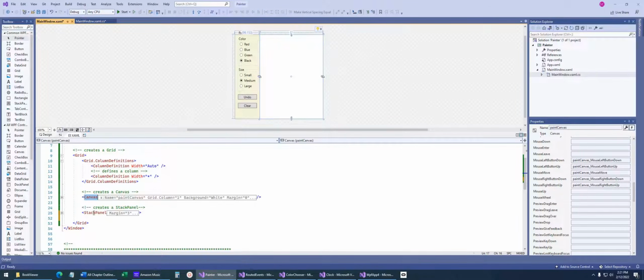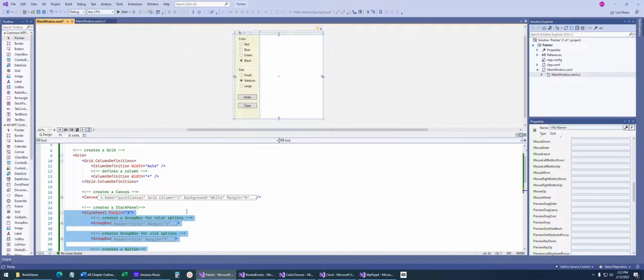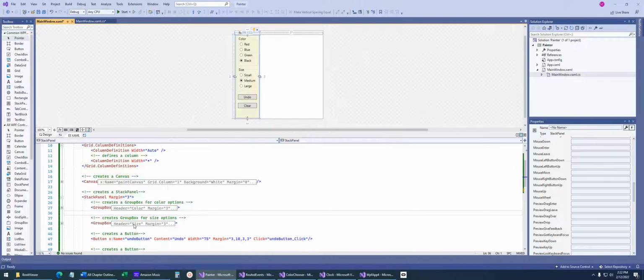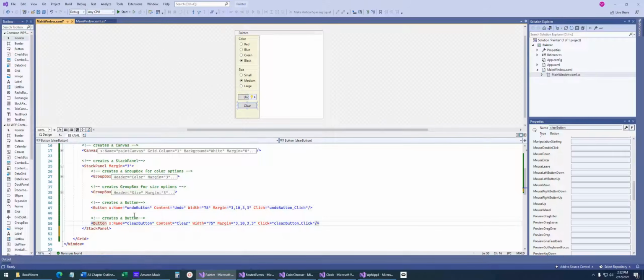Now let's go over here to our stack panel. They could have chosen to use a canvas. They could have chosen to use a grid. There's a myriad of other controls they could have used. They chose to use a stack panel. Now you'll notice what they're essentially doing, let's open this up. They've actually created two new controls, a group box and another group box, and a button and another button. Because they're all within a stack panel, you can see that in the UI, this one is stacked upon this one, which is stacked upon this one, and stacked upon this one.